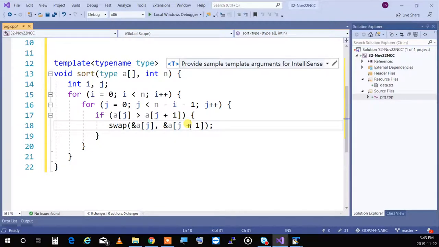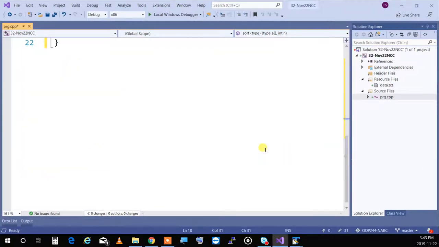These are questions that I'm going to ask in the final exam. I'll give you something and I'll tell you, tell me the capabilities, tell me the features that the type needs to have for this logic to work. What do you see? Greater than operator, yes. Greater than operator must be functional between two types. Otherwise, it won't work. If it's two cars, one car being greater than the other car should have a meaning, whatever the thing is, all right? And that's the sort. So this is now converted to a template.